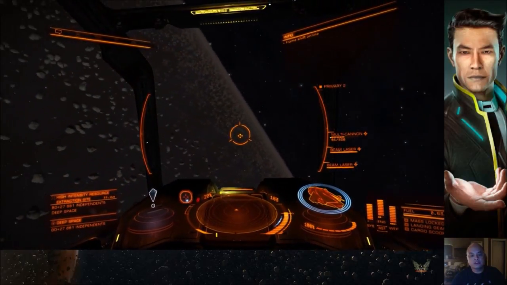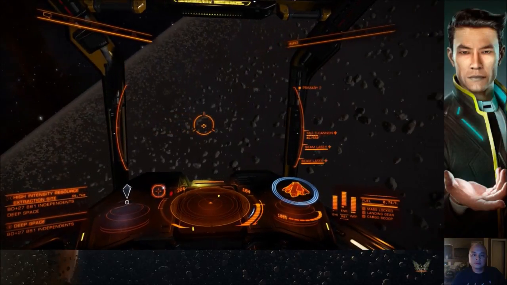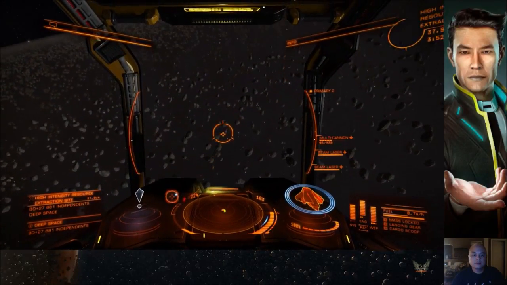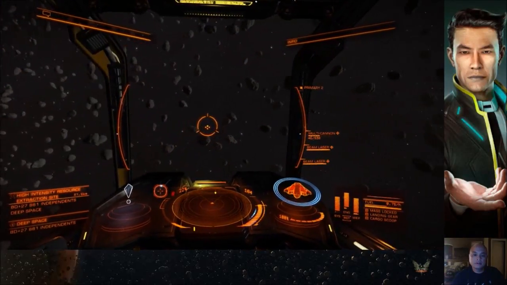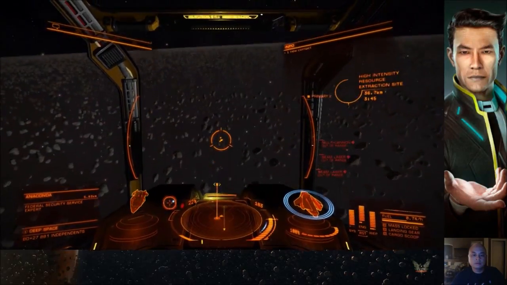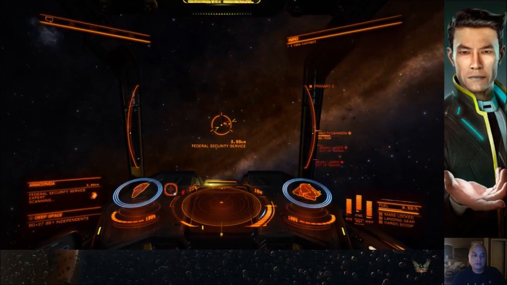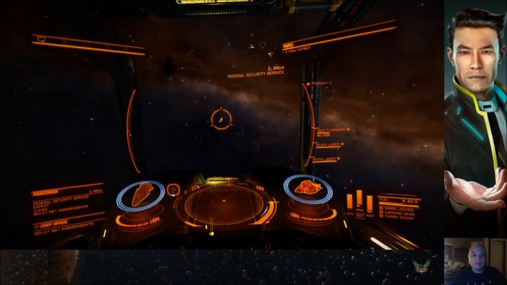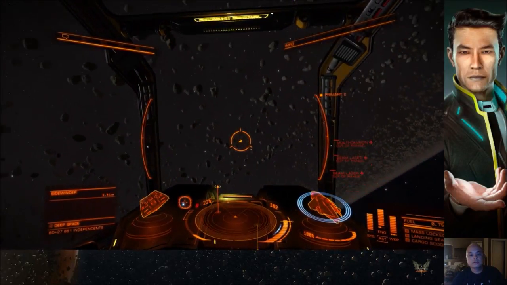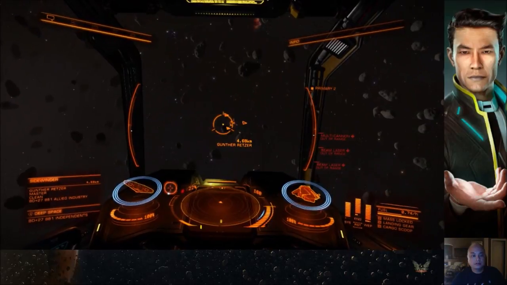Looks like we got something here on the edges of our radar. See if you can find that. Oh, it's way down here. Got a Federal Security Service here. He's clean. There's a Sidewinder. See if you can find that person. A Mamba, though. Clean.